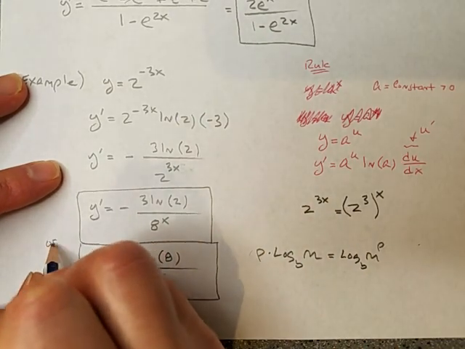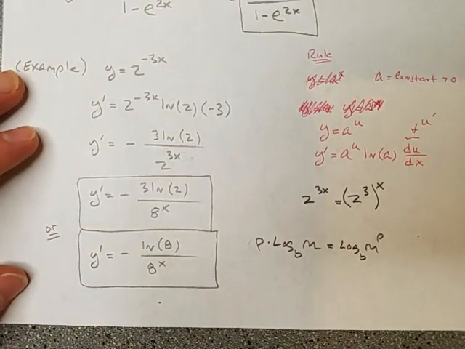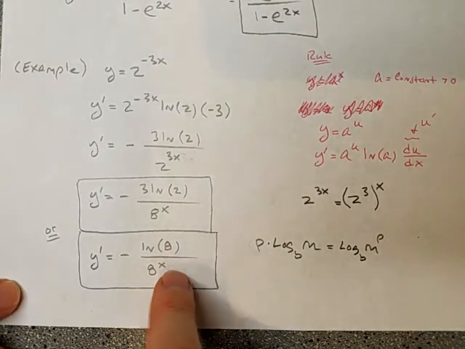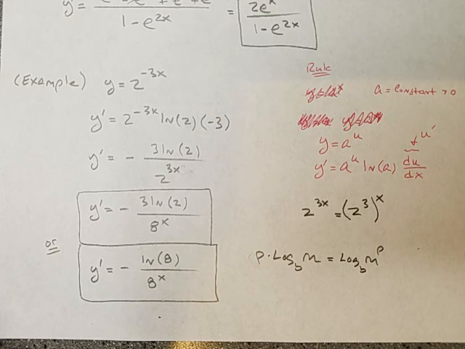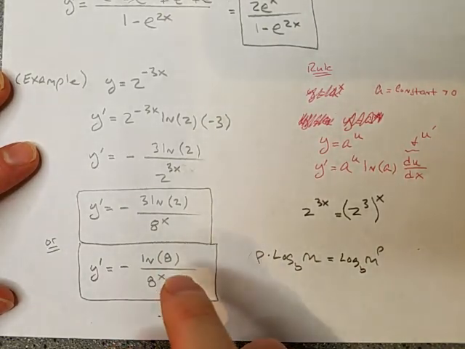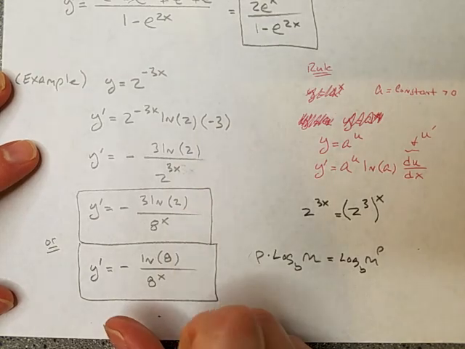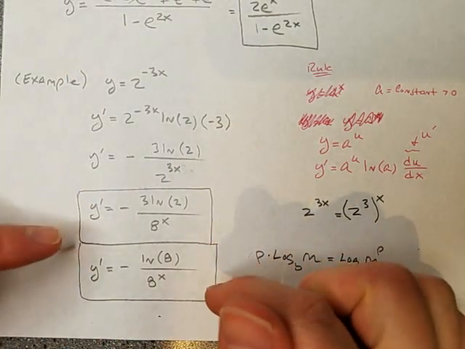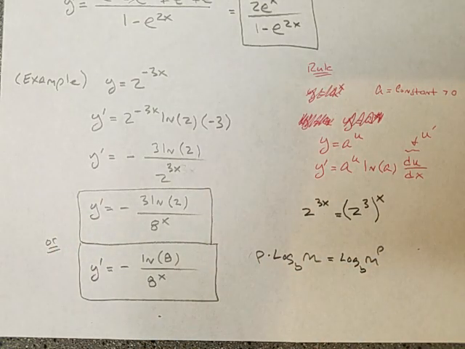And put an or, because like I said, I can't say that for online homework that you're always going to give this answer or that one. For whatever teacher you have, I can't say that you're going to give this one or that one. But just, can you see how I got here? And can you see that these are the same? If I can do that, then I guess that's okay. All right.